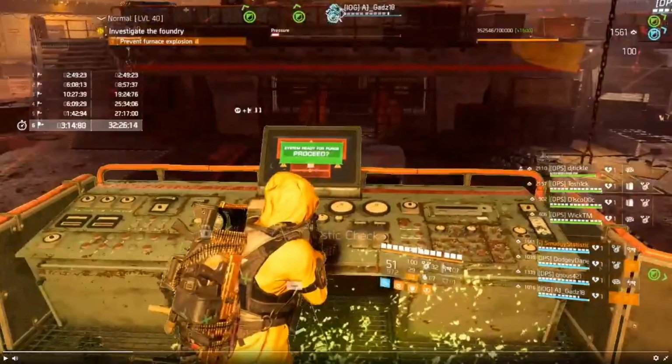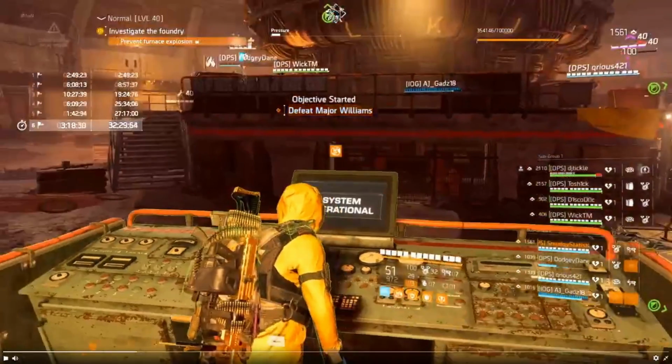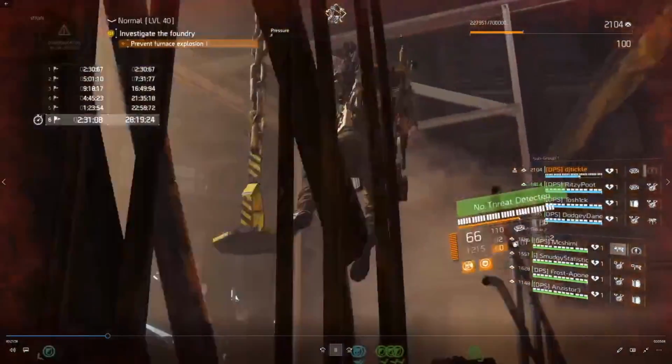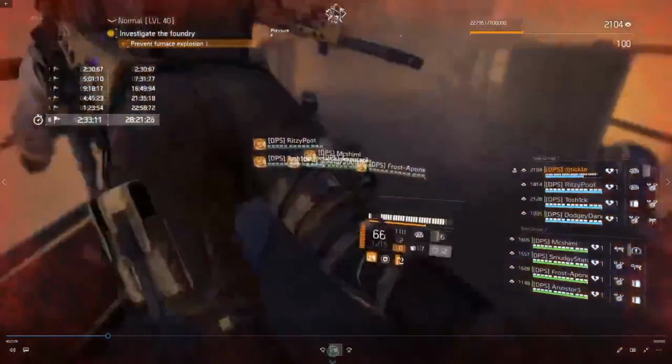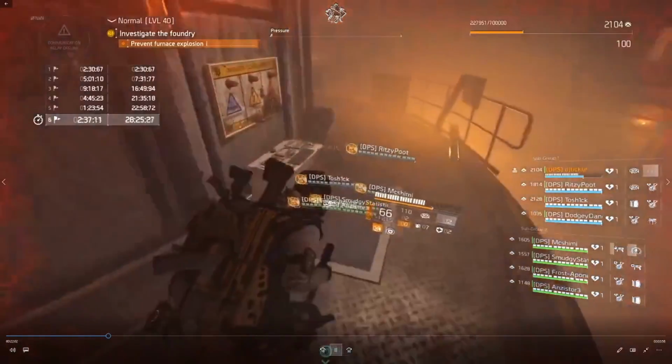There it is. And all they have to do is press the diagnostic check button when it becomes available. There it is. And that would start the fight. If you're wondering why I'm pulsing all the time, it's just so that my teammates can see where enemies are, because they're on 3 different levels. It can be pretty tough.